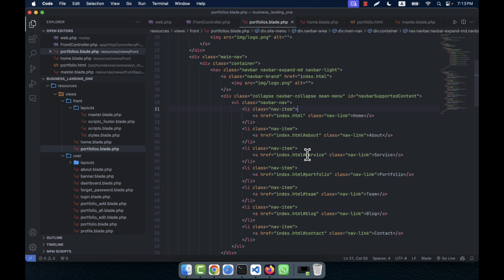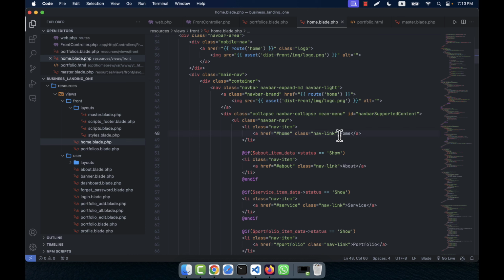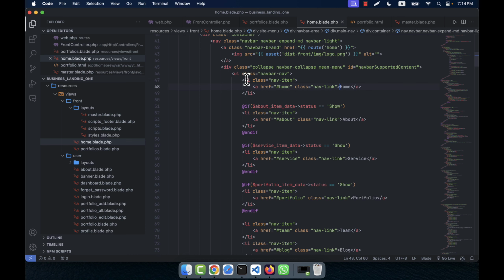So what I can do, I will show you, but for now I am going to here, that is in the case of home. I already have changed something. That means you see this is the home, and there is about, and there is service, etc. are given here like this.